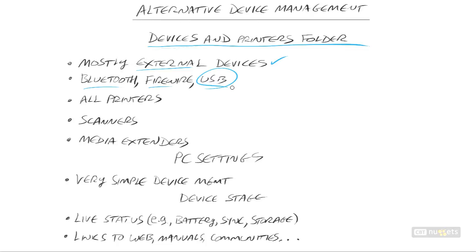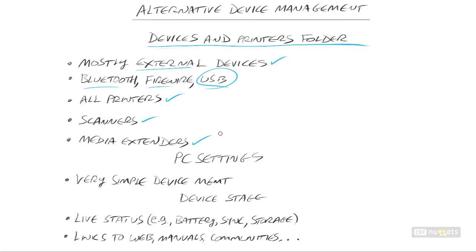But that would be things such as an external scanner, for example, should show up there. Also, printers will show up. Very often printers can be attached via a network connection. That's another connection method that could be used, but they should all show up. Also, all your scanners should appear there, as well as something you might not necessarily expect.